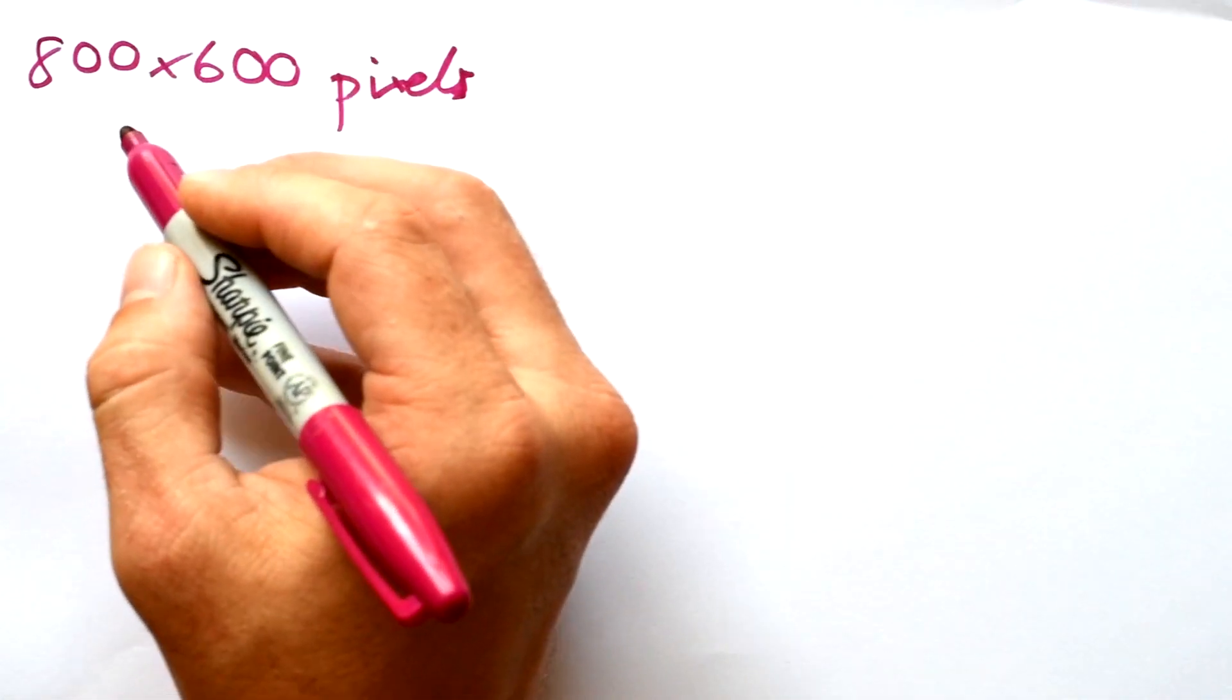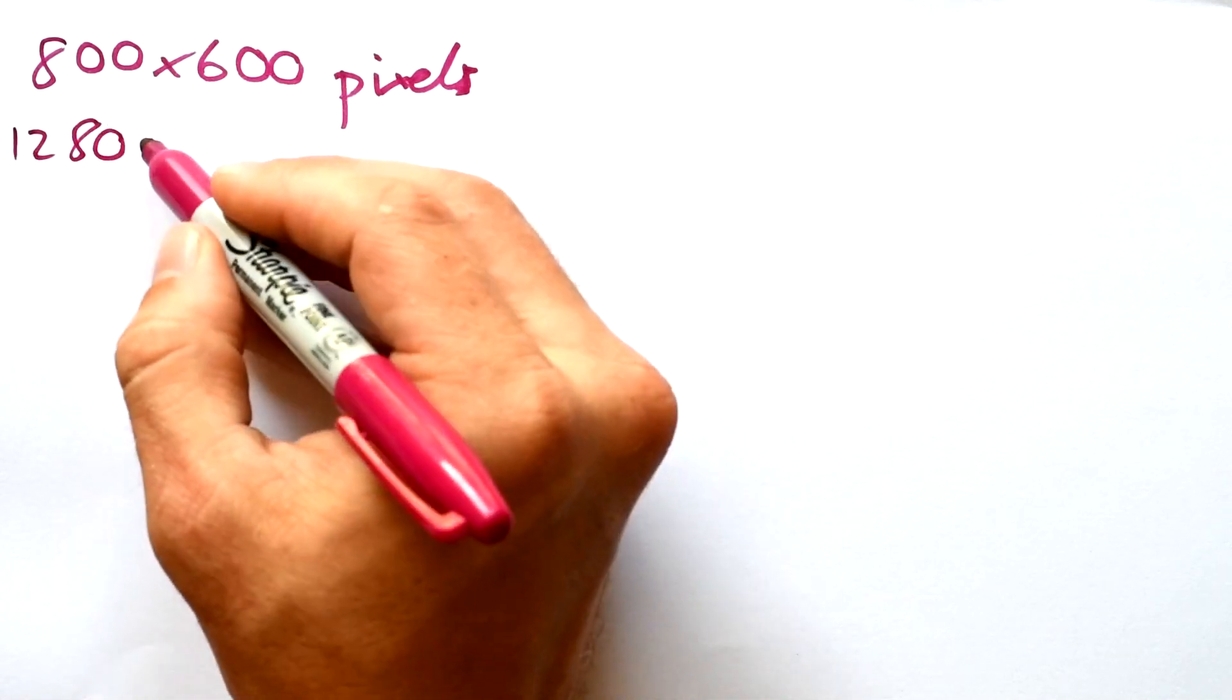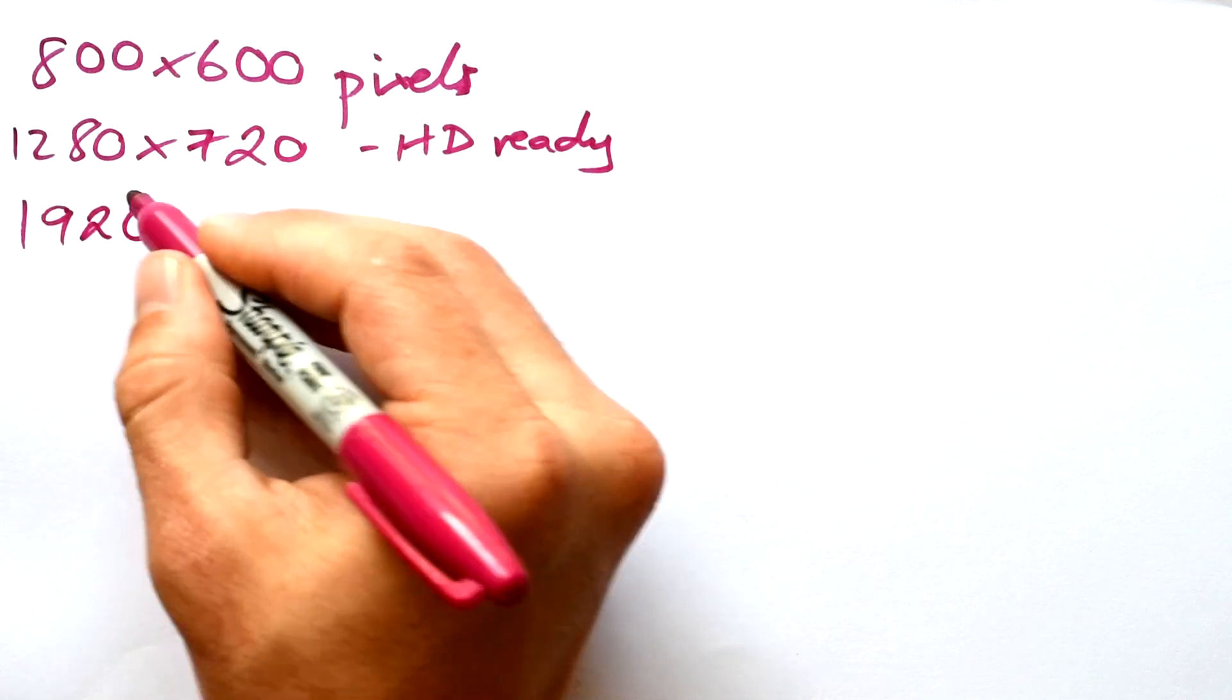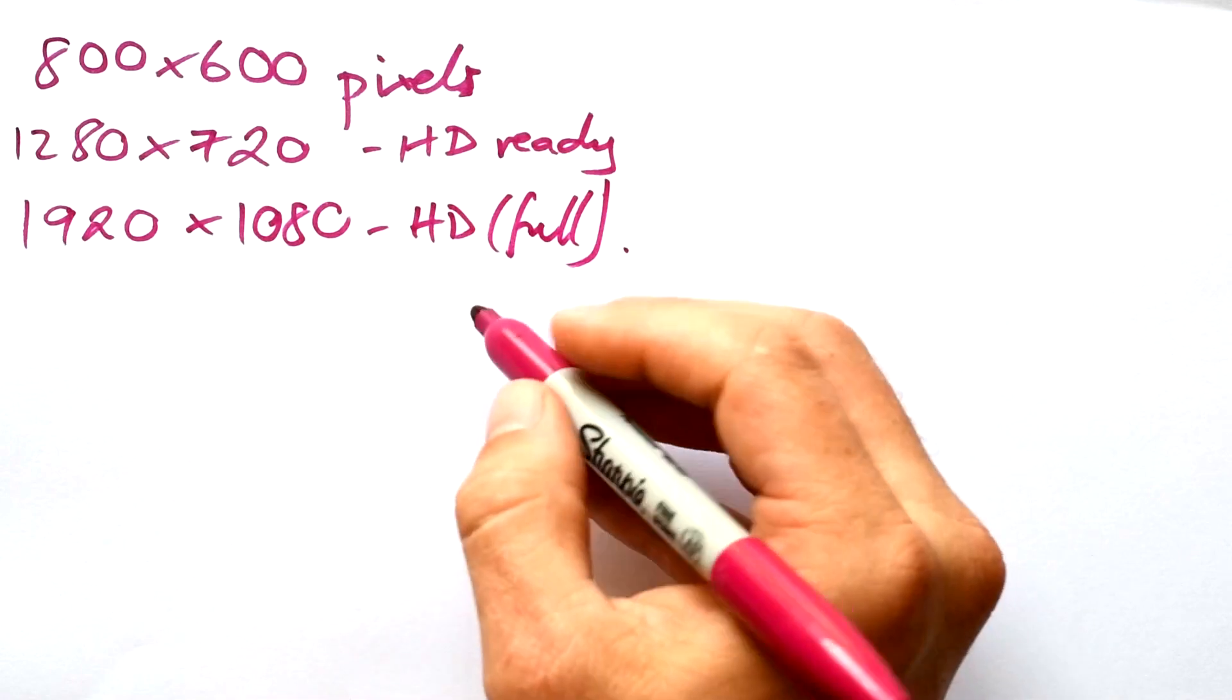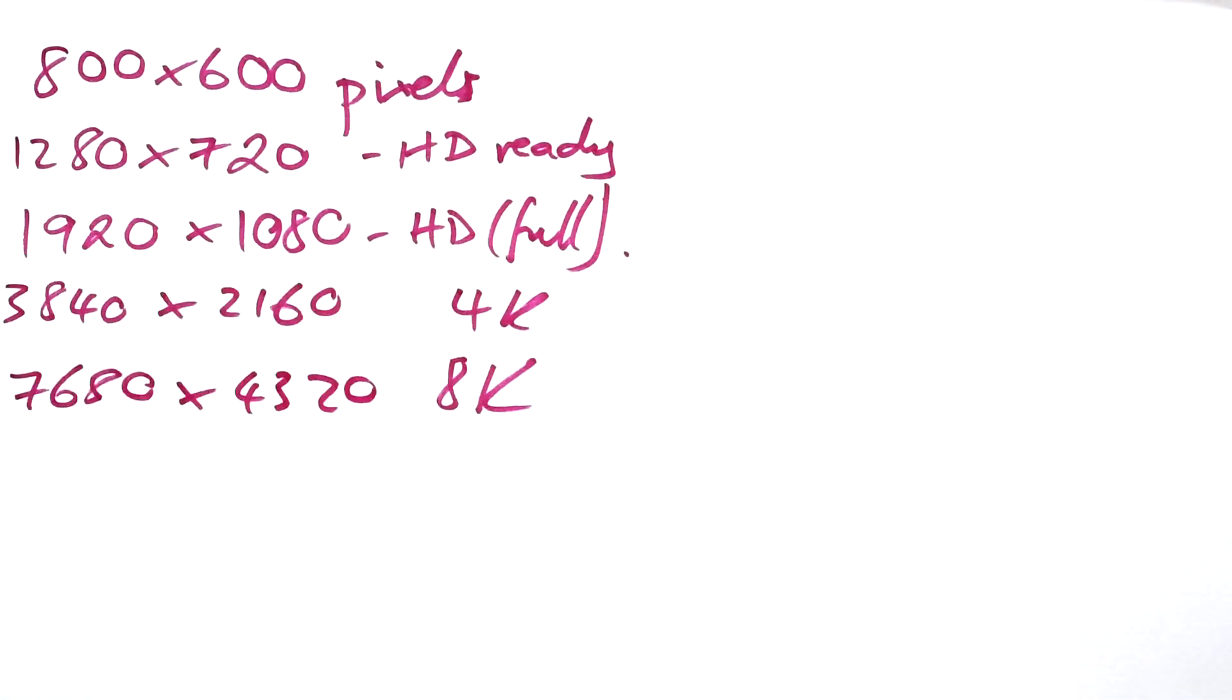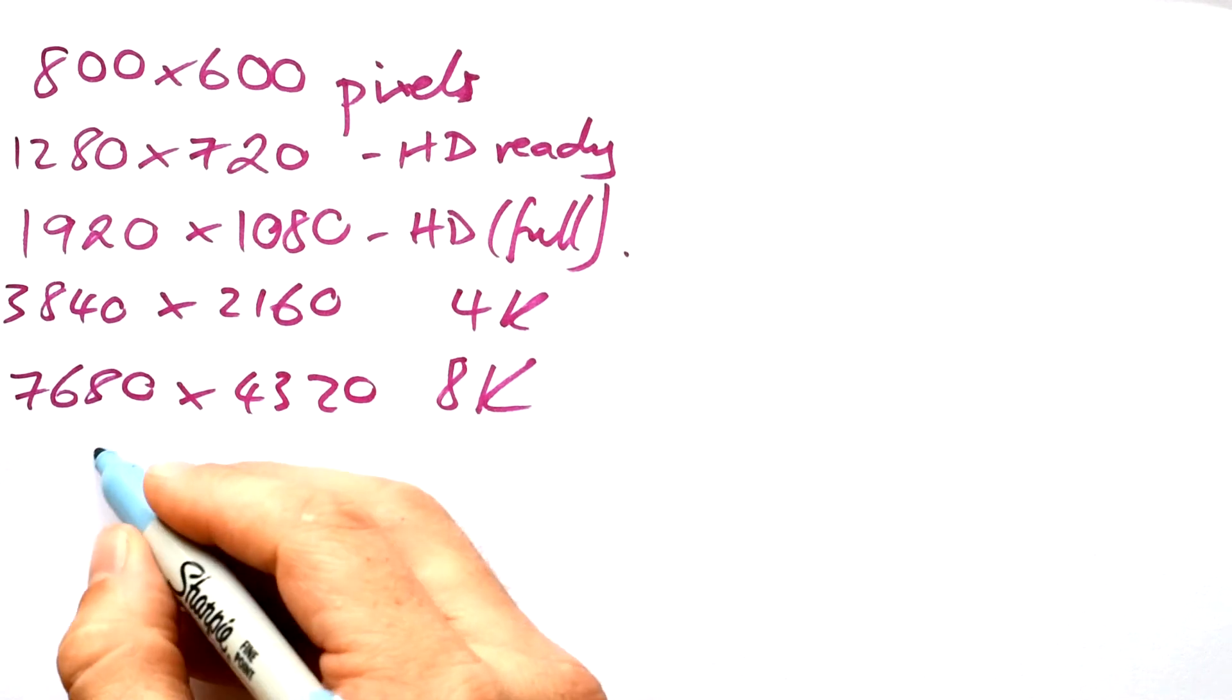Now, I remember back in the day when we had our first computer, it had four megabytes of RAM and it had a hard drive that was 800 megabytes. The screen, the monitor, it only had a resolution of something like 800 by 600 pixels. And then they brought out, they called it HD ready, but that was 1280 by 720. And then proper HD, full HD, as they call it, is 1920 by 1080 pixels. And now everybody nowadays is talking about 4K and 8K as well. So it begs the question, at what point are you unable to see individual pixels anymore? And I remember asking that question when I was a wee lad as well. Now, Apple being the marketing geniuses that they are, they wanted to make a display for their iPads and their phones that was called the retina display. And the idea was that the pixels were going to be so small, so tightly packed together that your eye could not distinguish between one pixel and the next. Basically, it's the maximum resolution that your eye could see. And we call this spatial resolution.